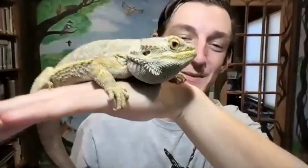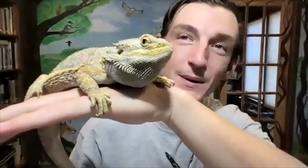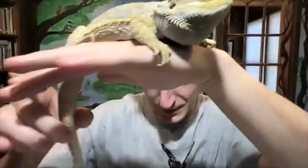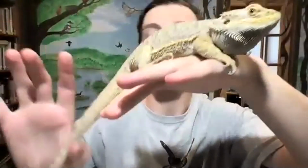So right here, we have what's called a bearded dragon. The bearded dragons are very special. Of course, you could tell they are a reptile. This one loves being way up high, and he loves the sunlight that's right above him. Bearded dragons are very interesting animals. You can see they have these super long tails, but unlike other lizards, they can't actually shed their tail. They stay perfectly intact.